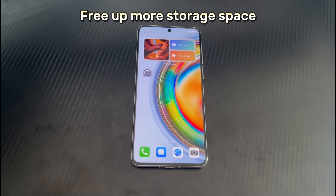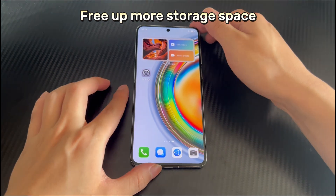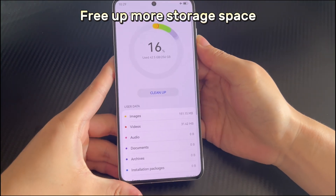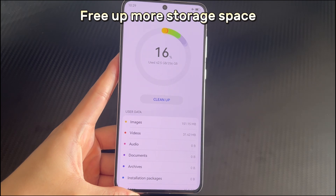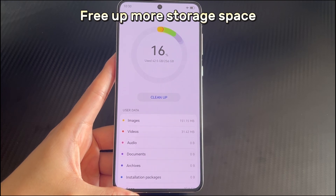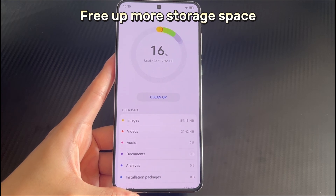Method 1 is to free up more storage space. Every time you open an application, it will take up some memory and storage space, so insufficient storage can affect apps on Huawei phone. If your phone stores a lot of data and storage space is less than 10%, apps may crash. To clean up storage space, open phone Settings, then scroll down to find and tap the Storage option. A Clean Up Acceleration button will appear — tap it. The system will check storage space occupied by your applications, and you can clean up redundant storage space one by one or all at once.